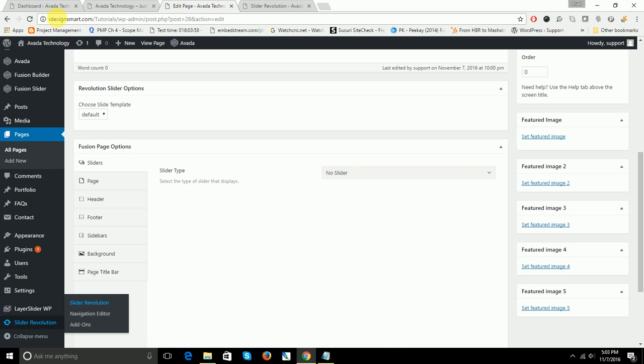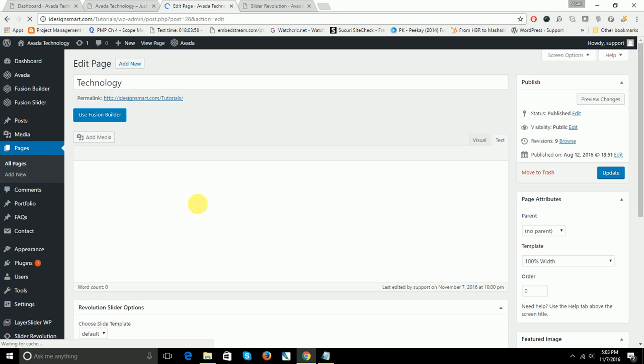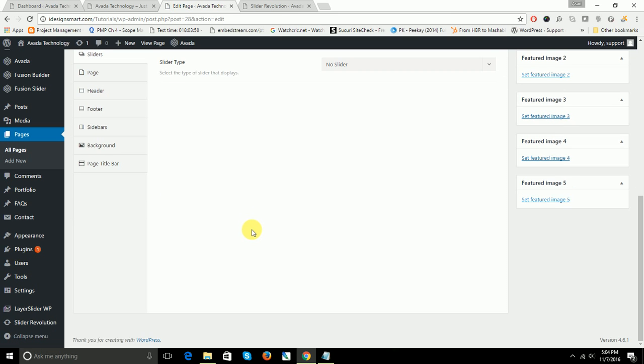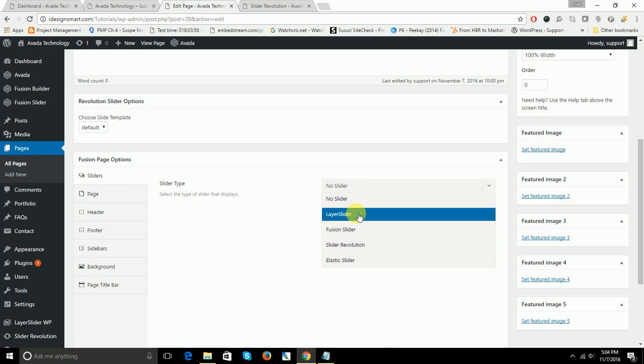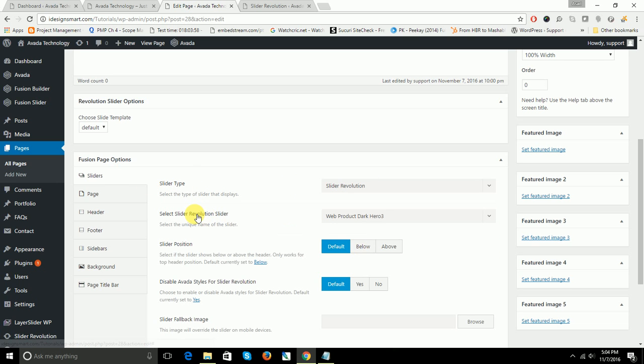I'll assume that we have a slider and we have the slider saved, and I'll go back to my page and refresh the page. Because I already had the slider, but in your scenario, if you're importing a new slider, you won't have the slider. So once you do that, then you should see a slider in your Revolution Slider settings.